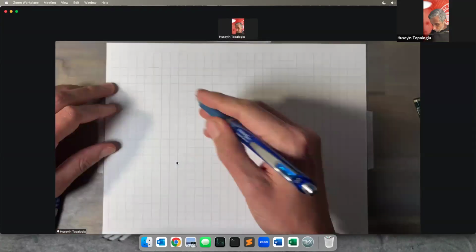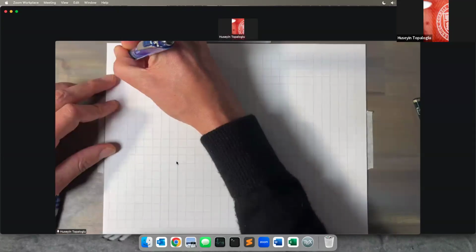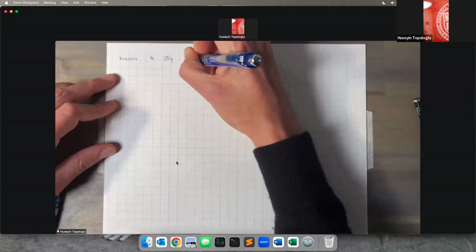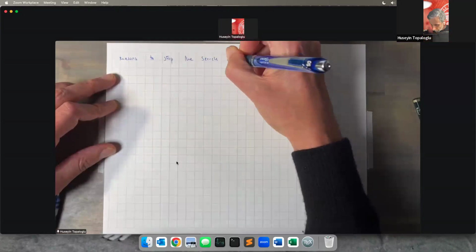So now let's say: reasons to stop the search at a node.